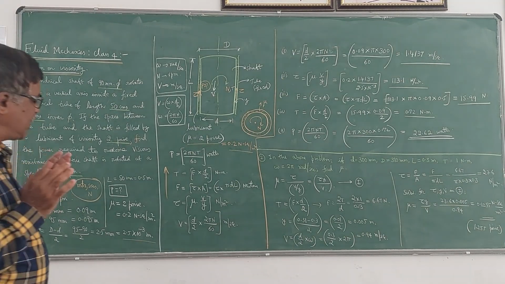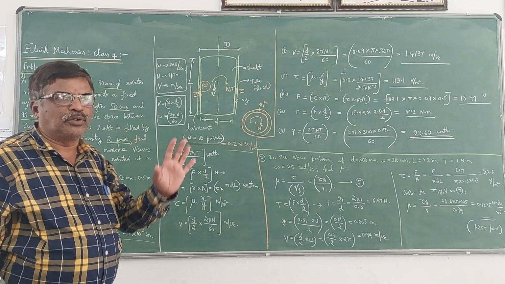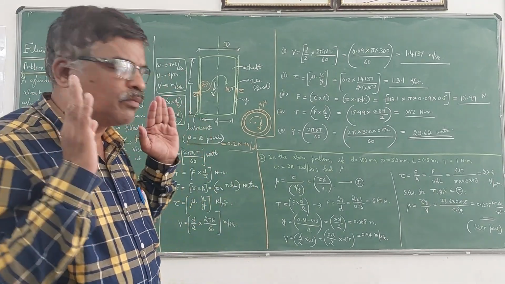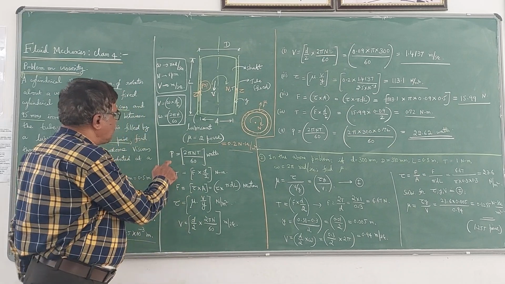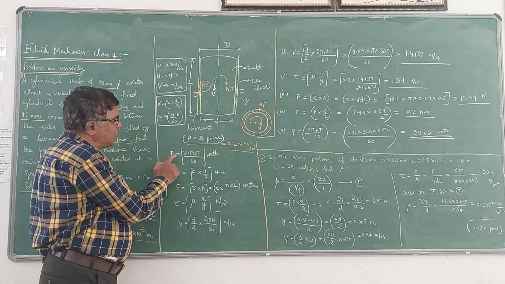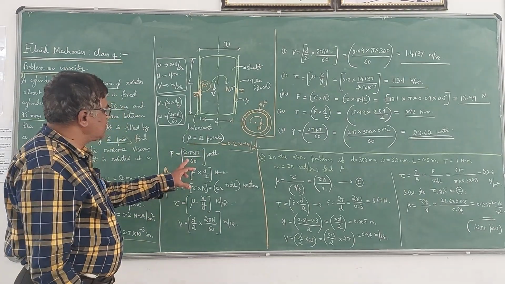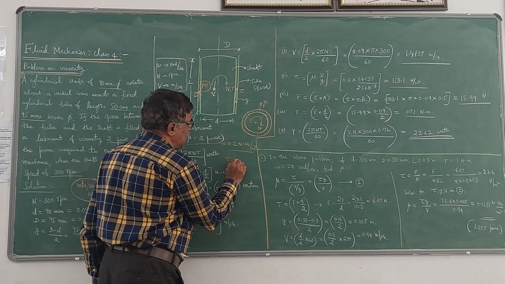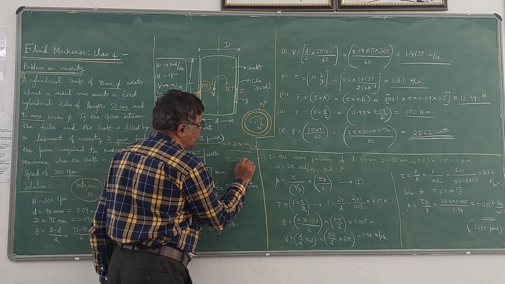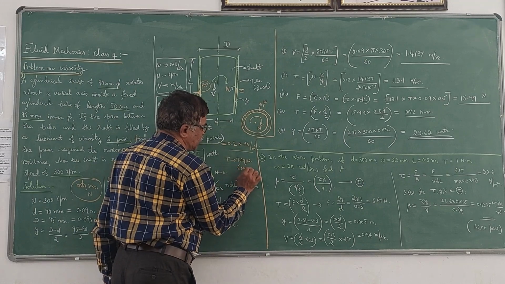To find out P, we have to move in this order. First, you write down all the formulae which are useful to solve this problem. We know that the power is given by 2 pi N T by 60, which will be in watts. Please note that here T is the torque that is going to develop due to the rotation of that shaft. This is torque, which is expressed in Newton meter.